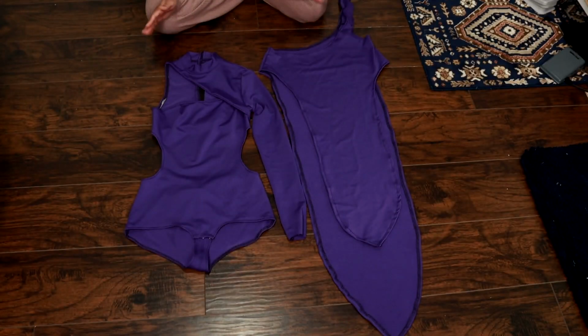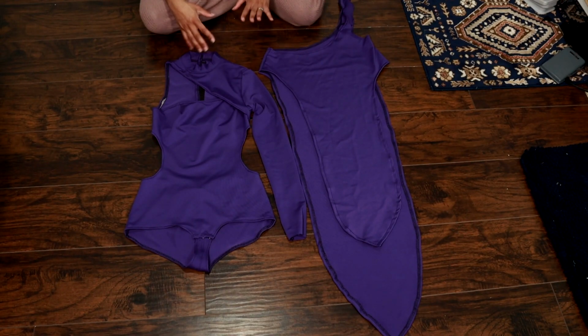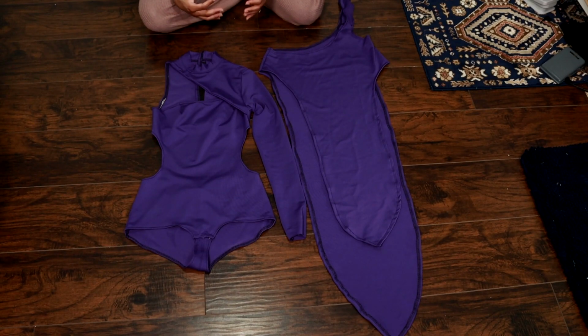I want to show you guys what the elf cosplay clothing pieces are looking like right now, and as you can see, they're pretty plain. Last year I remade them after kind of ruining them in the dryer, and the year before last I added some details to it and I wasn't really a huge fan of it. This year I want to add some details. I want to try to keep it as simple as I can, but something that is also going to bring a lot to this.